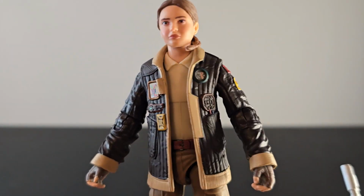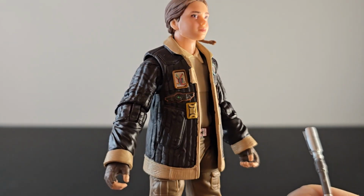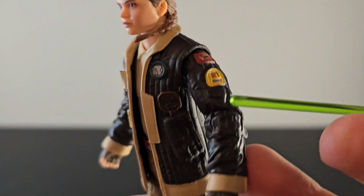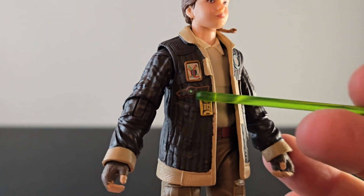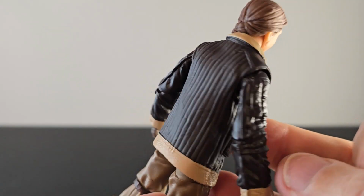And I saw an interview with the cast of Skeleton Crew, and the actress that played Fern said that this jacket was her favorite part of the wardrobe, that she wanted to take this jacket home when they were done filming. It's a super cool jacket. I mean, these look great. This little bit there, this is really nice. That green really stands out. This is cool. It's just a cool jacket.